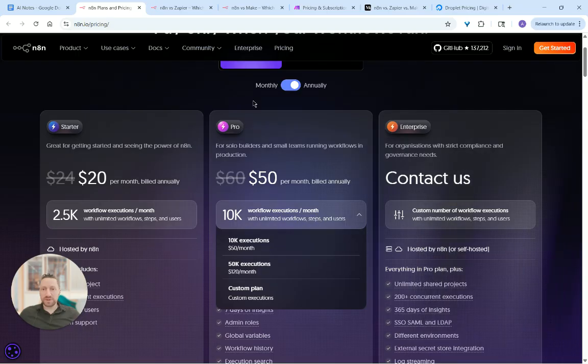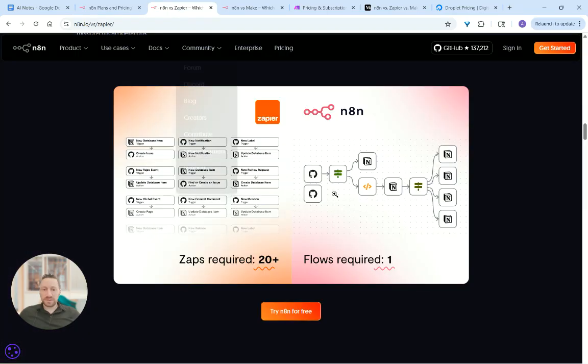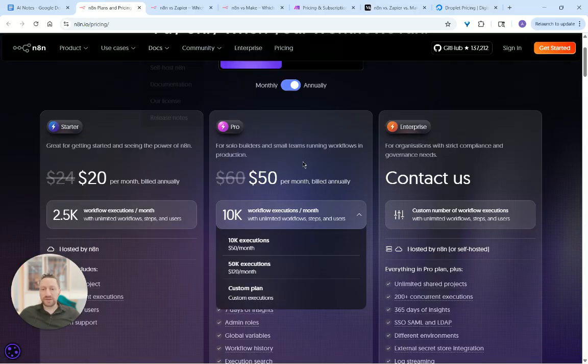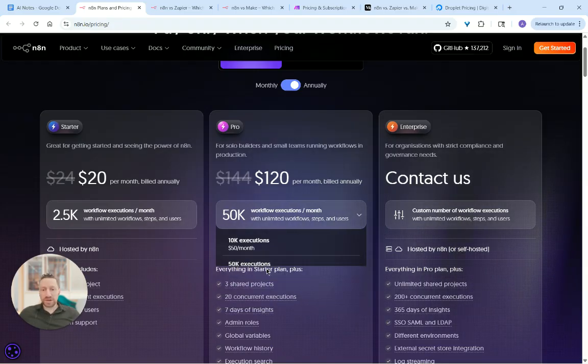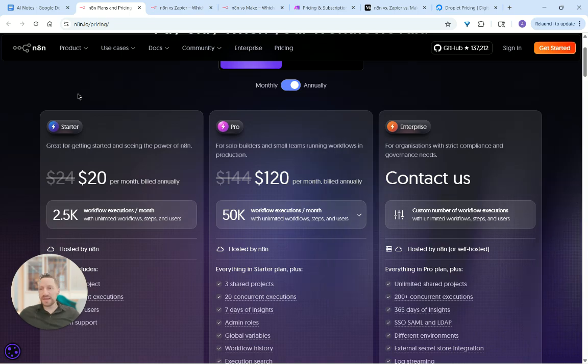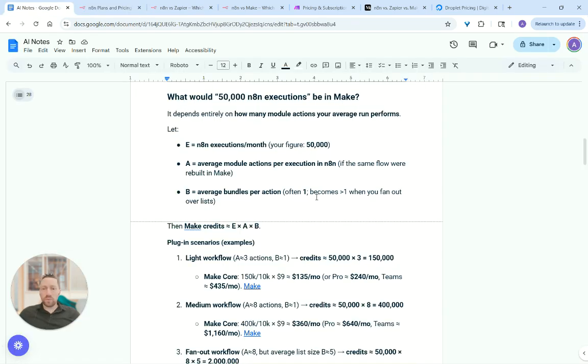Okay, and just remember, all of this is a single execution in n8n. Okay, so we could do 10,000, or we could even purchase 50,000, which would be $120 a month in n8n. So what would that essentially cost in something like Make?